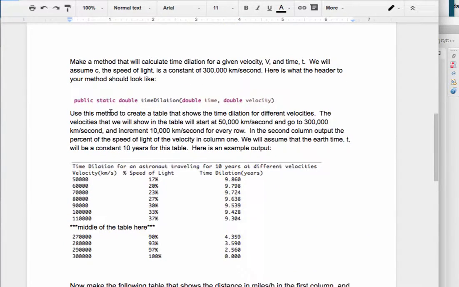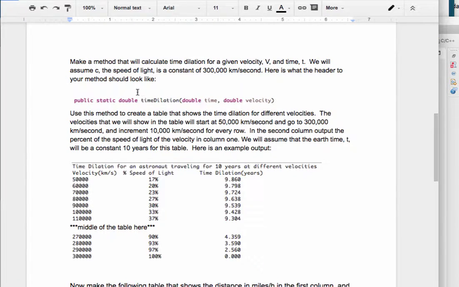So our job was to make a method that's going to calculate time dilation for a given velocity v and time t. We will assume c, the speed of light, is a constant of 300,000 kilometers per second, as in the example above. Here's what the header to your method is going to look like. And as promised, I gave you what your method header should look like.